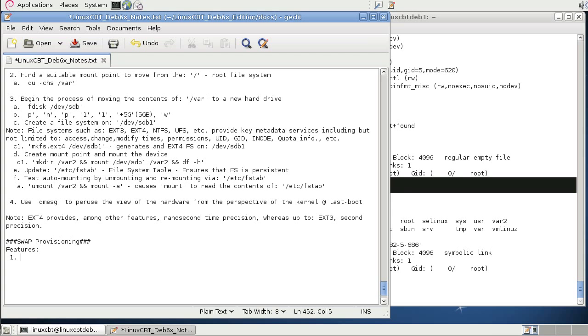So swapping allows the operating system to virtualize random access memory. And the provisioning of swap allows us to, on the fly, provision additional swap storage. This ensures that the performance of the operating system is optimal for the duration of its service to its connected parties. So what does that all mean?